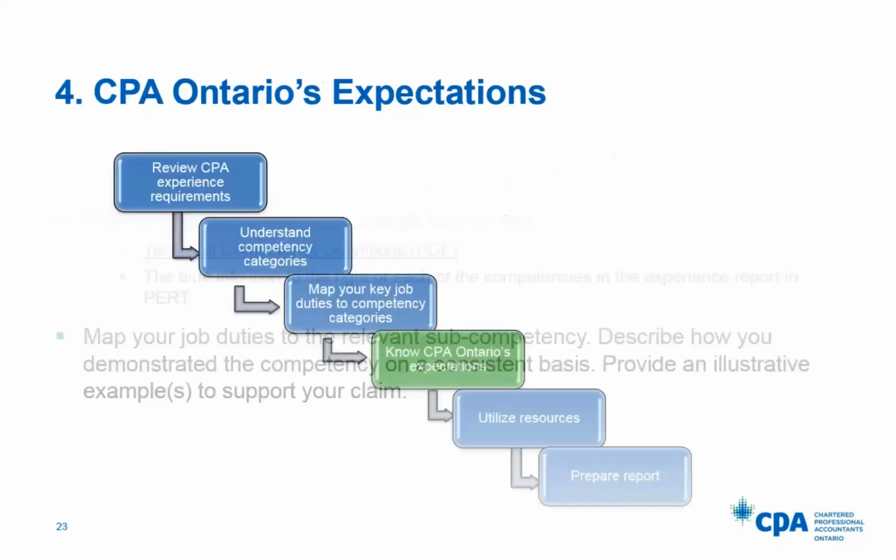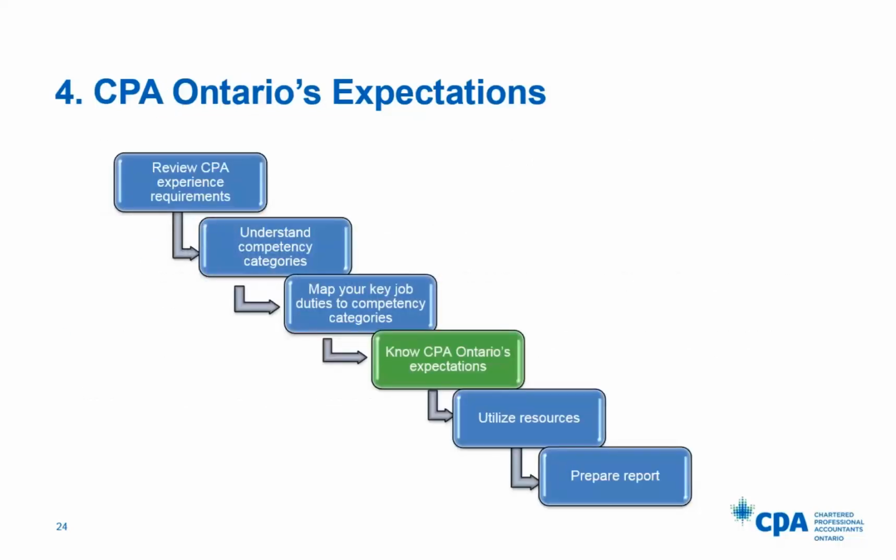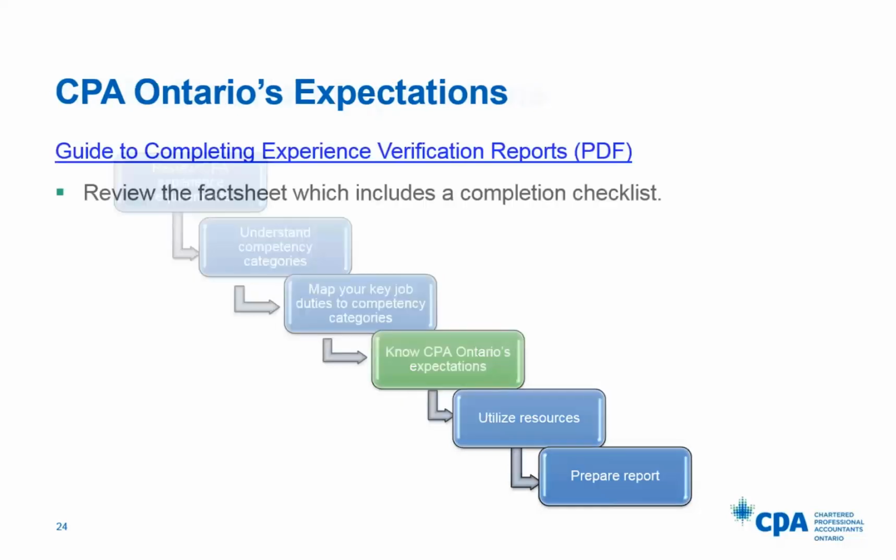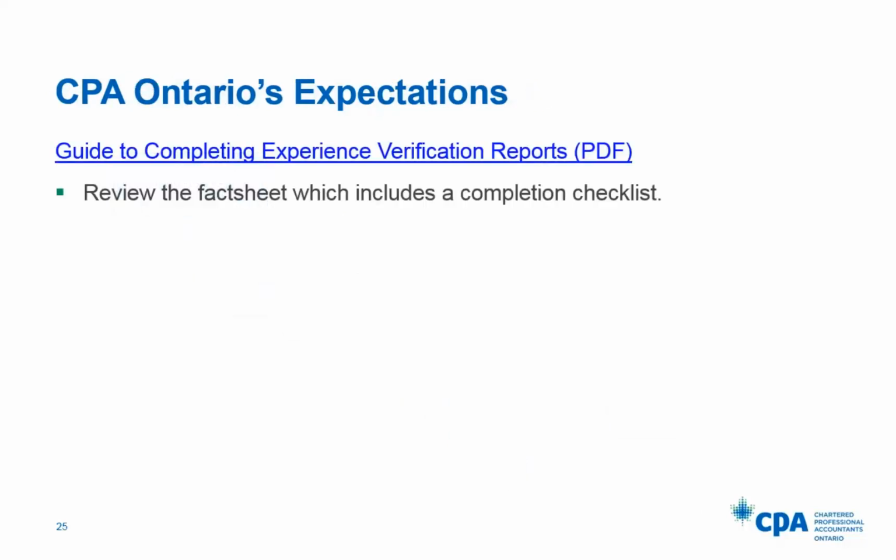So now is step 4, which is knowing what CPA Ontario's expectations are. This is really important for you to know. This way you can make sure your experience report is definitely providing the information that we need to know, and able to agree with you in terms of your demonstration of those particular competencies.